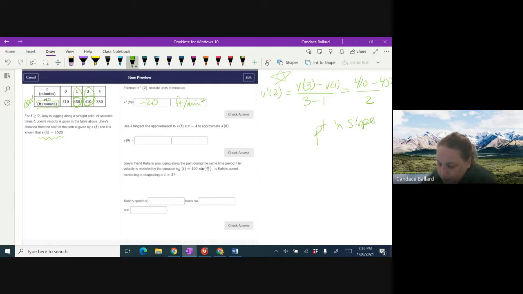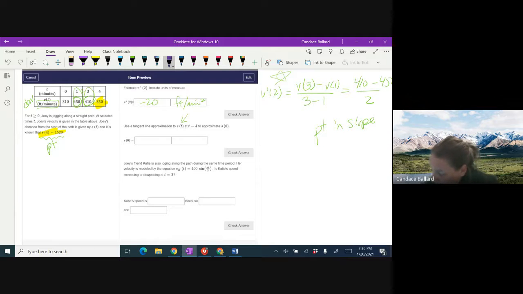So we have the point. Point is right here. Slope, we actually have the slope too, don't we? Because they're saying that it's for s of t, and the slope for s of t is the velocity. So the velocity at 4 is right here. There's your slope right there. Because we don't actually have an equation, right? This is actually better than half the stuff we did. As long as you can interpret it, it's probably better.